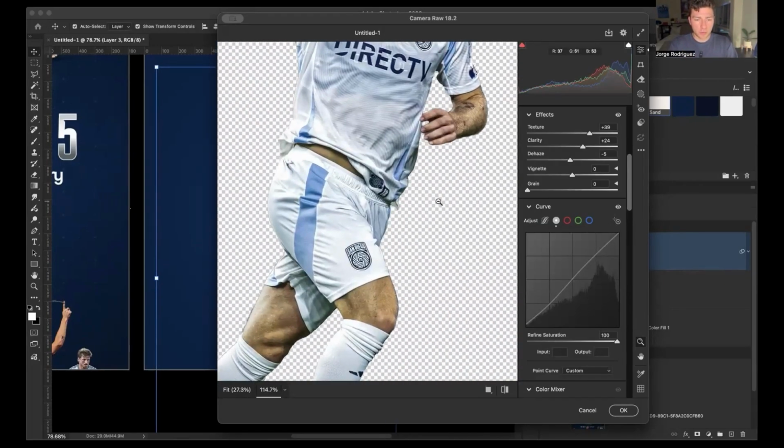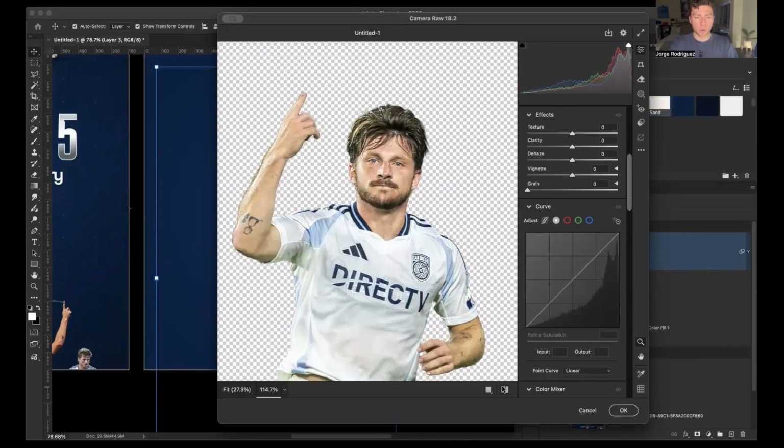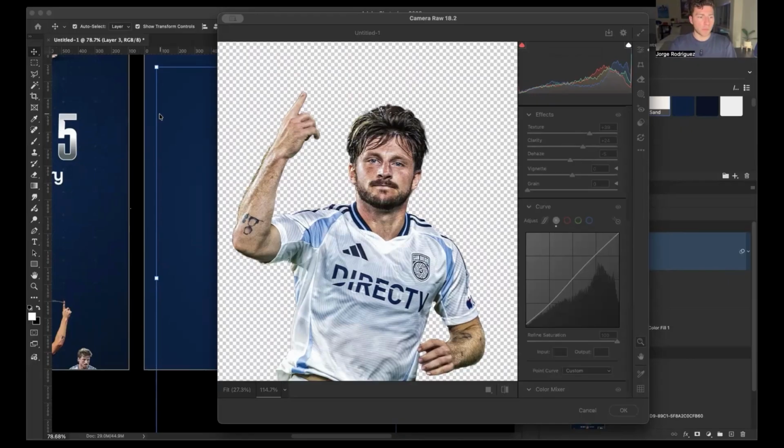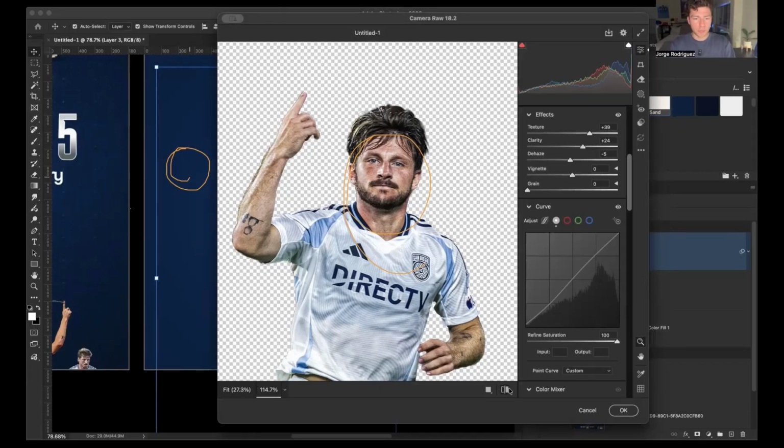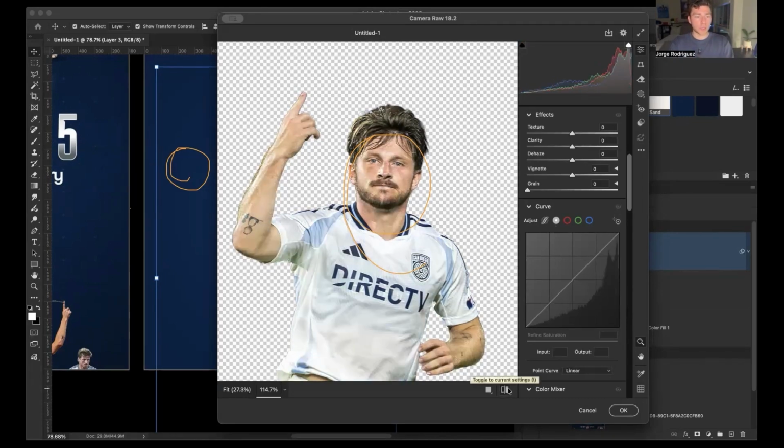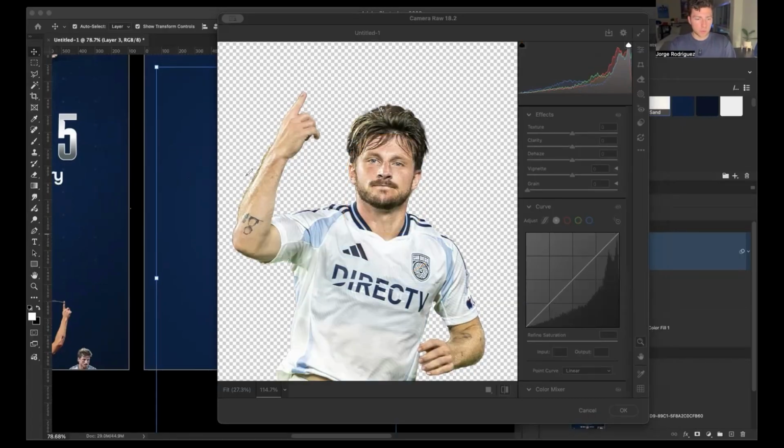So already we can tell from what we had before to what we have now that it's starting to fit this color profile that our background has, right? We've got our navy here, and then we have our blue tint skin, blue tint jersey. We're already getting to where we want to go. Not all the way there, but we're 85% of the way, right? If I scale it back on and off and you start comparing the background of your image to the actual image itself, you can see that it's getting closer to where we want it to go. So we are good to go.